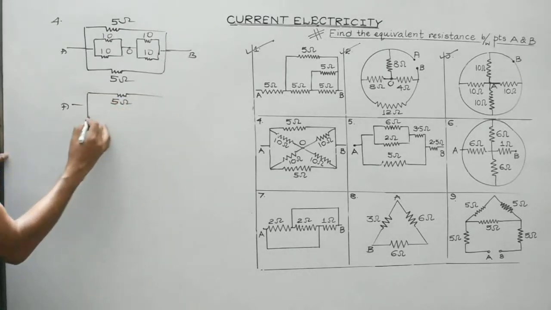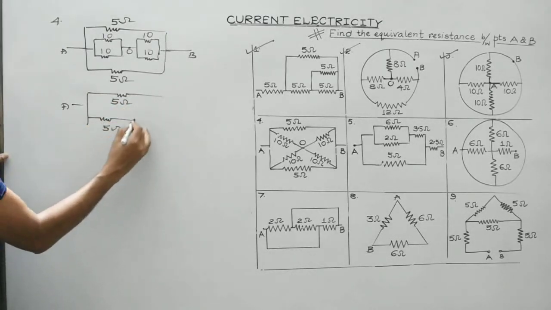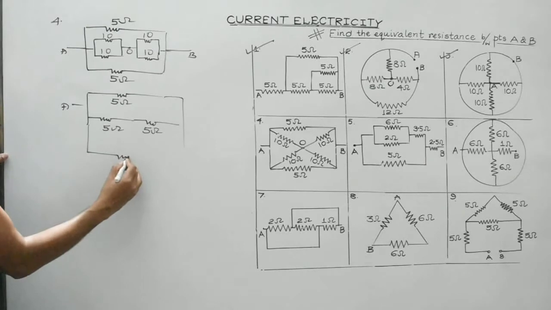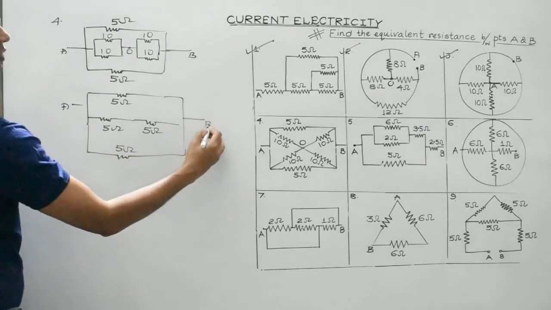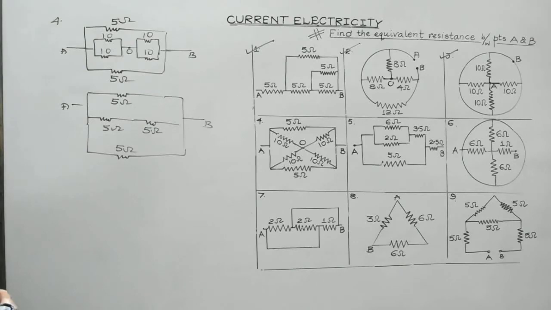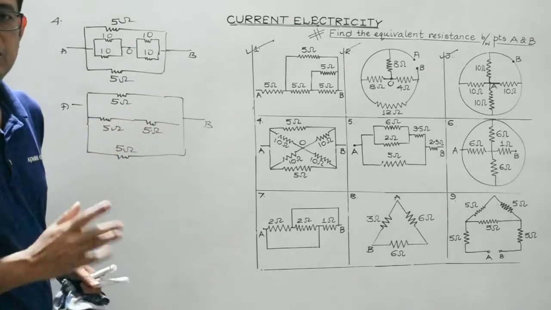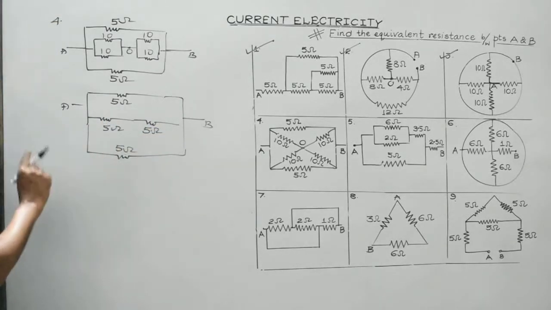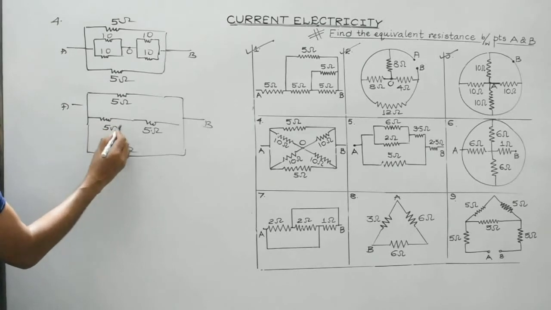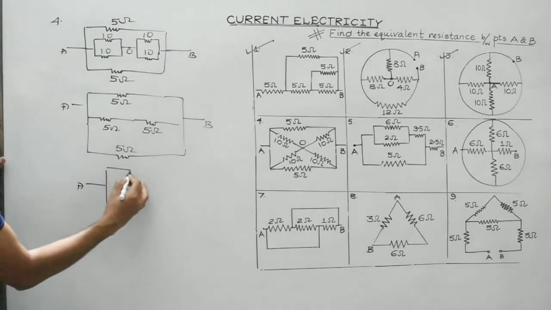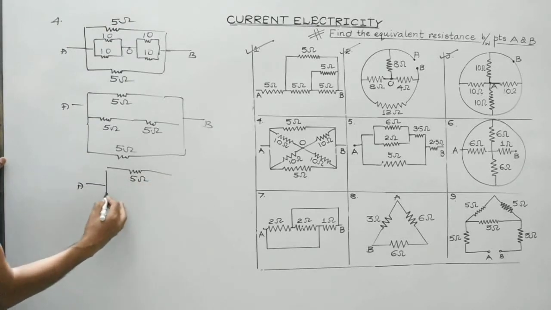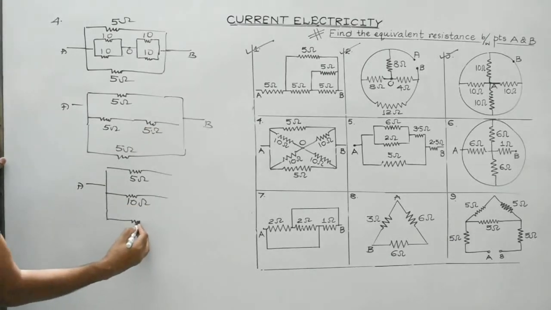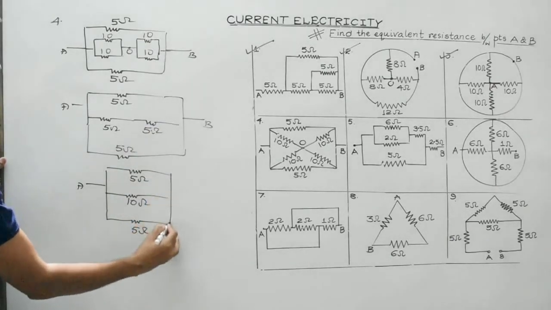This is 5 ohm. 10, 10, it will give us 5 ohm. Again, these two are in parallel, so it will give us 5 ohm. And over here, this is 5 ohm. Right, students? These two are connected in series, no doubt regarding that. 5, 5, their resultant resistance when connected in series would be 10 ohm. So I'll draw another step. This is 5 ohm. This is 5, 5. They are in series, so it will be 10 ohm. And this 5 ohm.